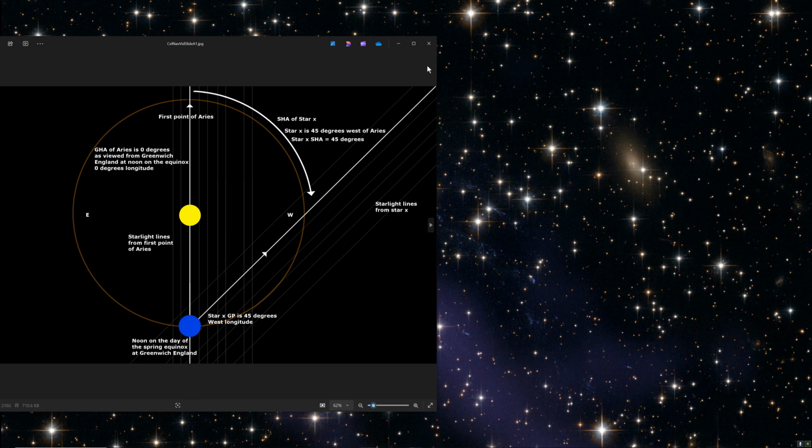So, referring to this image, if you were standing on the equator on the prime meridian and you could see stars in the middle of the day, and since the light from the stars arrives at the Earth in parallel rays, star X, if it too were located directly over the equator with a 0-degree latitude, would appear to be 45 degrees above your horizon due west of your location.